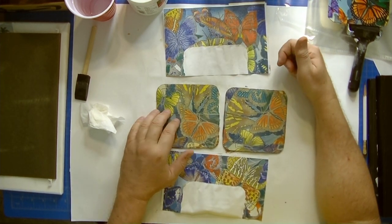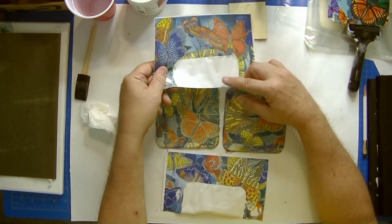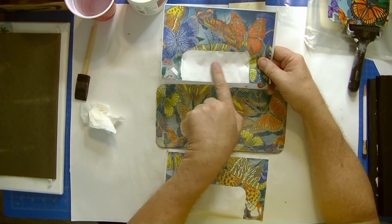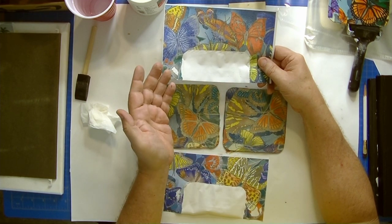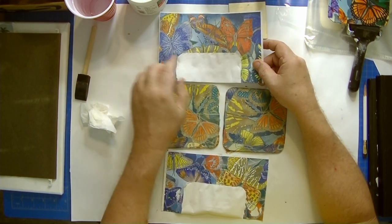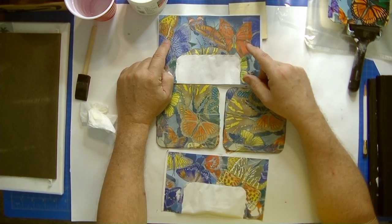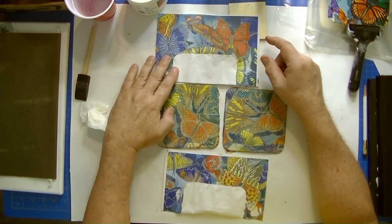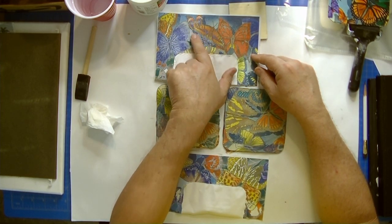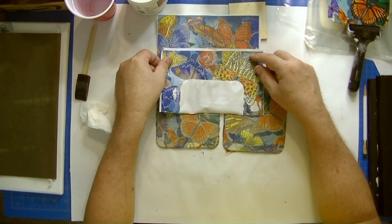What I will say, though, is the workable fixative made it a lot easier to peel off. And it took everything. There's nothing left on the paper, just like if you use the laser, there's nothing left on the paper with the workable fixative. So the workable fixative is getting me closer to a solution for quick release of inkjet printing, but I do need to address how I am going to get around the little dots that I see difference there.